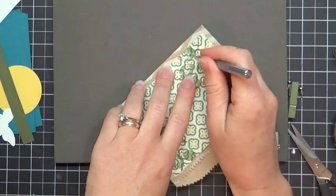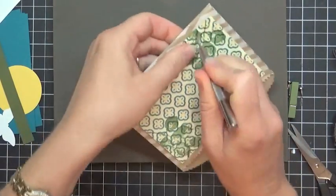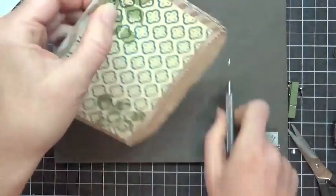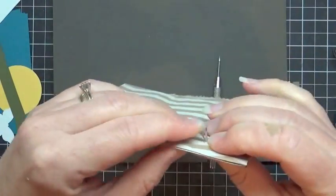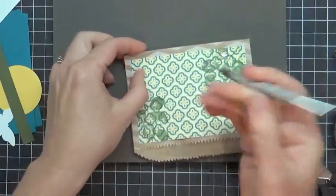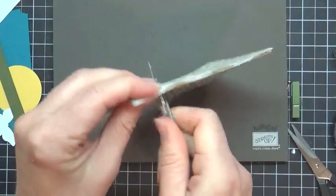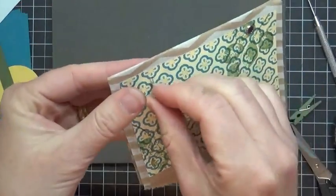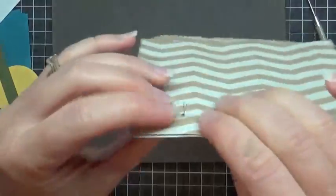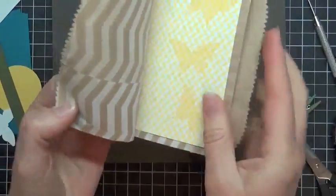I'm just going to kind of eye it and figure I'm about 1 inch from there and 1/4 inch from the edge. I'm going to poke that baby all the way through and follow it up with one of these candy dot brad bases. And these are perfectly cute even without a candy dot added to them. I just wanted the silver color for this one, so I just went without the brad topper. And you're going to poke those all the way through and open them up, and there you have the guts of your paper bag book.